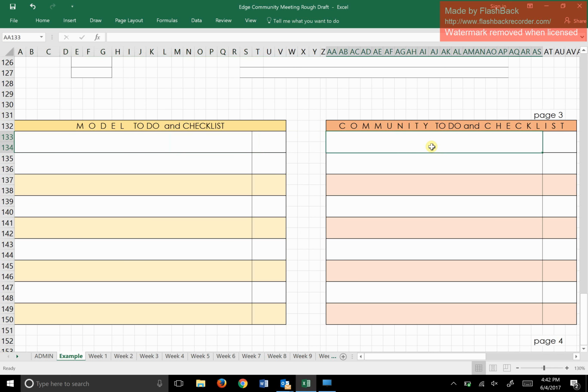Your community to-do list is basically the same thing. You're walking and managing your community. So do you have fence panels down on common areas? Do common areas look good? Are the streets clean? Does everything as far as community appearance look good? Does your community feel good? Does anything need to be improved?